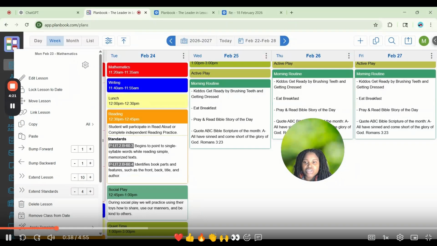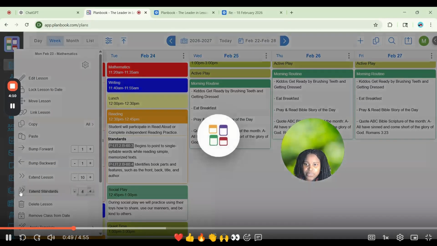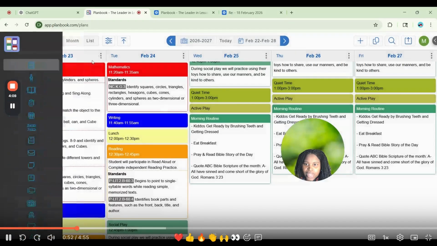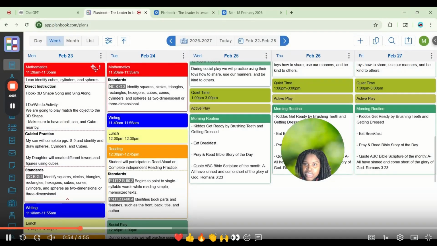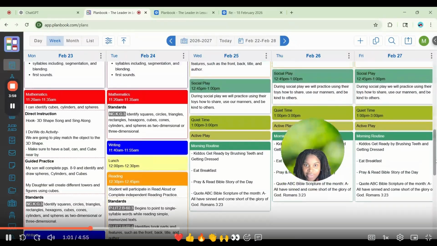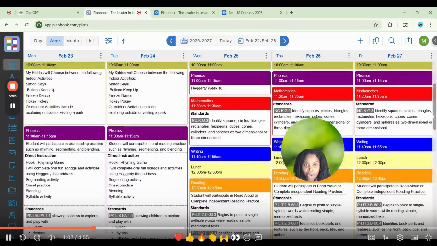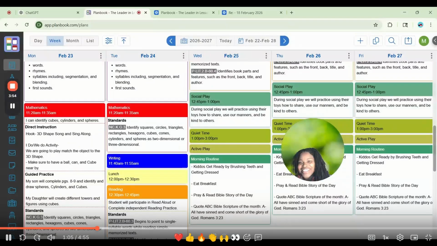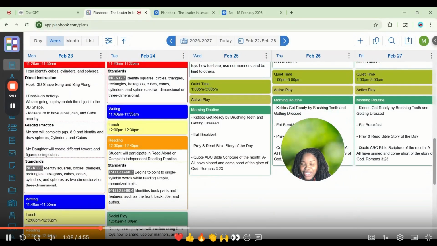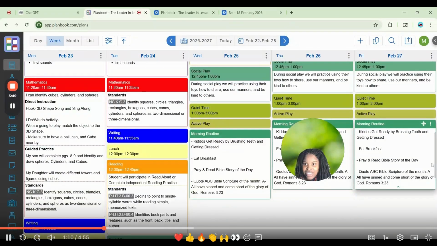We only do school 4 days a week, but sometimes we use that Friday as a buffer day if something were to happen, like if there's a holiday or something like that. But anyway, let's go ahead and extend the standard. And then we are also going to copy. Okay, so the standard's there. You can see here all the math, the math's still in red, by the way, all the maths have the standard already in there. So no more writing every single standard in each one. This makes it so easy, so simple.